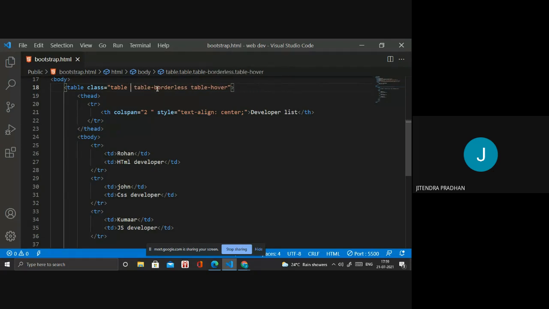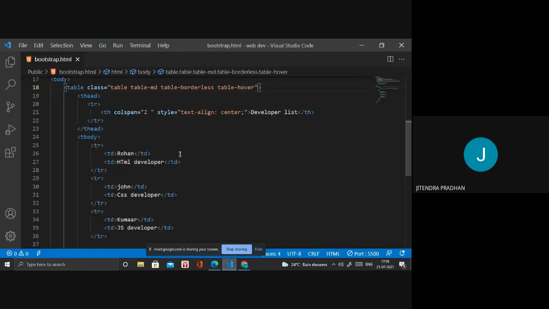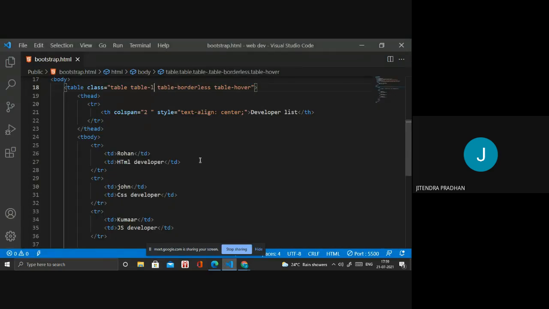Okay, table md, medium. Okay, it's table medium, and in that table sm. The changes are happening, observe that one. Large, lg.